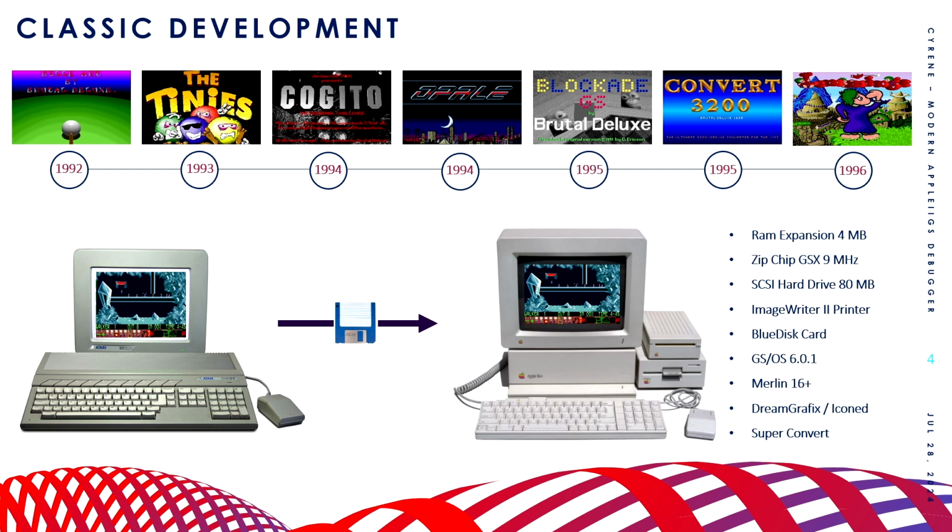The way we were developing software at the time was always about the same. First, we had to locate the hardware running the software. So it could be an Atari ST, Amiga, and so on. And so we first had to run the software on the source platform, find a way to extract the content of the game assets, like graphics and so on, and transfer this to our Apple IIgs, where most of the job was done.